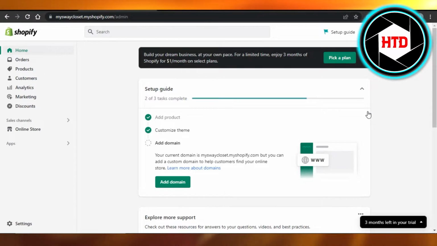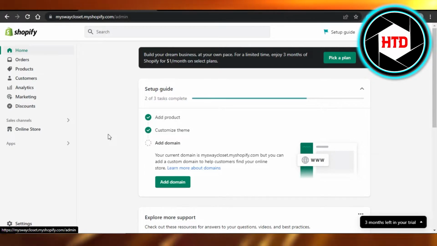So let's get started. You will open up your Shopify store and you'll get to this admin right here. And we want to add quantity of a product or edit the quantity of a product. Let's say it's back in stock or maybe only last 3 articles remain. So I can just edit the quantity. It's really easy to do.